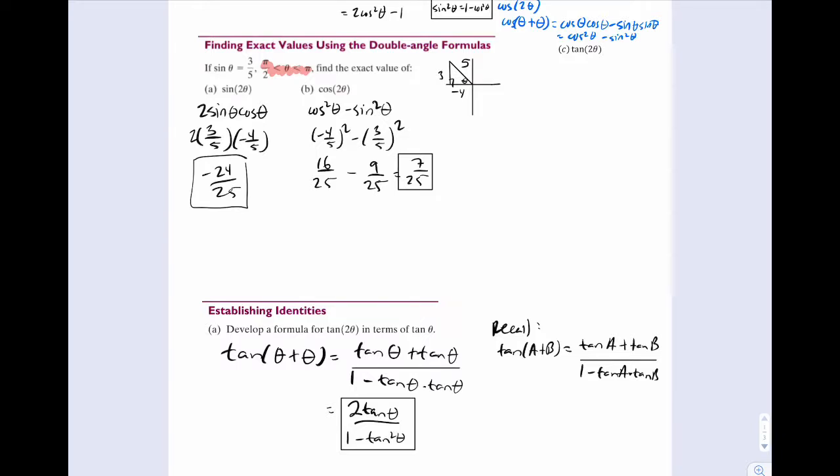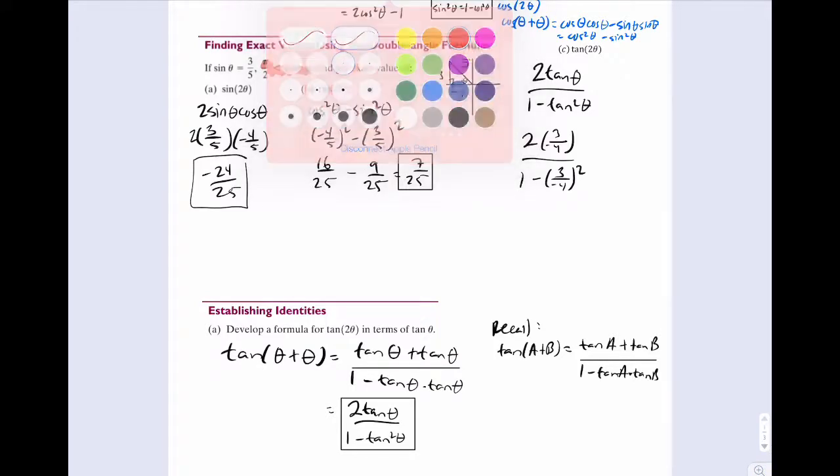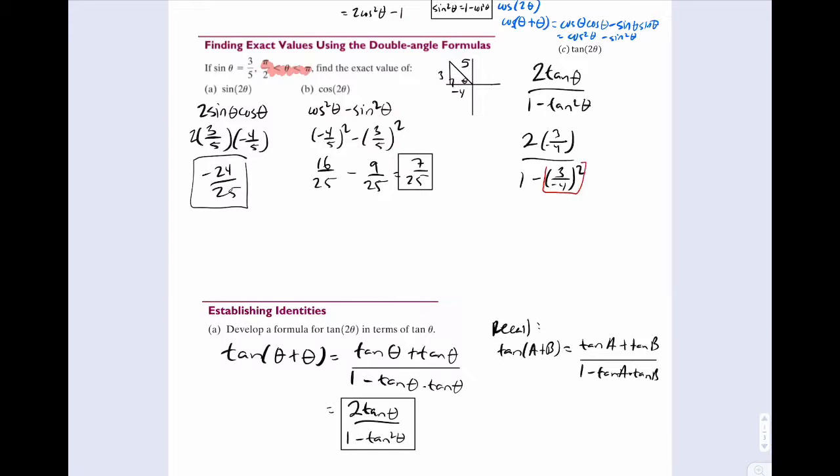So now let's try that formula on the final part. So the formula for C, and I recommend you guys write the formulas each time because that helps you remember them. 2 tan theta over 1 minus tan squared. So that's going to be 2 times tan theta, which is 3 over negative 4, or negative 3/4. And then divide that by 1 minus 3 over negative 4 squared. Okay, now when you're working on this, I really want you guys to highlight. Make sure you start working right here.